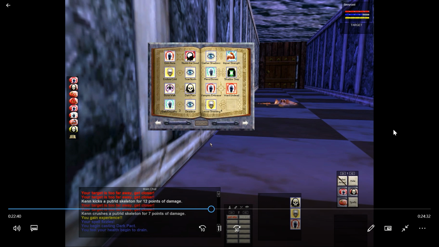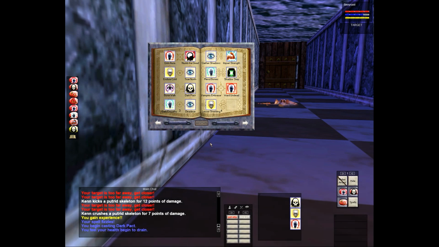Killed Skeleton Lord. Killed some Necromancers. Killed some Putrid Skeletons. And yeah, I just kept grinding this area. I don't know, maybe we should go kill that Shadow Knight real quick. I think maybe I do that next. Let's wait and see. Maybe I'll keep going to the 30-minute mark this time for once.